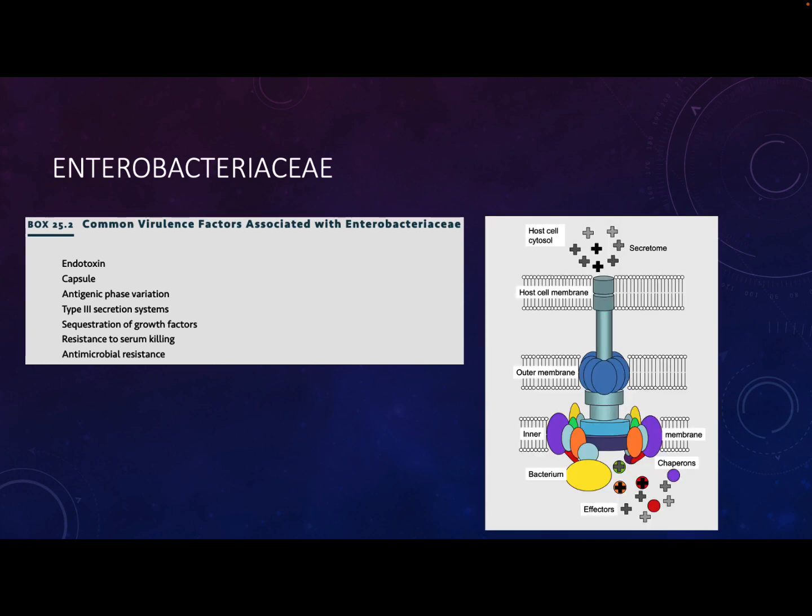And there's your type 3 secretion system. See, it looks like a little needle. These two membranes belong to the bacterium, right? Here's the outer membrane, the inner membrane. It makes a needle, it stabs the host cell and injects whatever proteins or toxins or compounds into the host cell. It's pretty creepy, right? This little bacteria coming around with a needle trying to stab you.